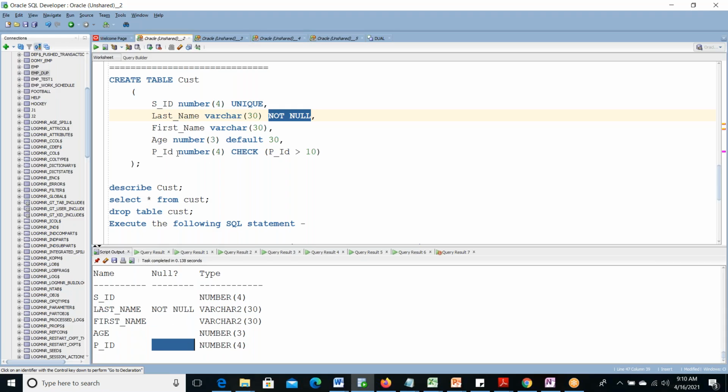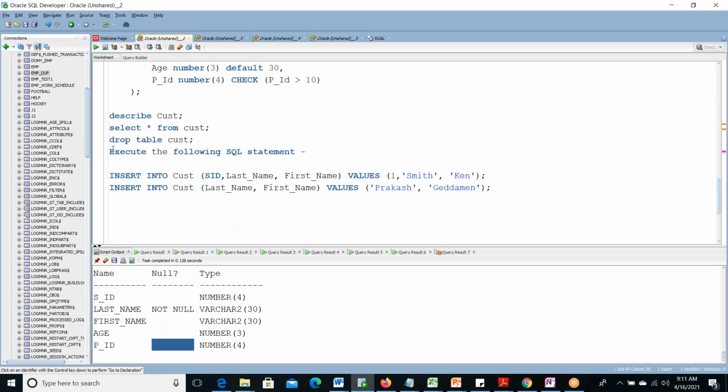Okay, so this is a table created with some constraints. So developer people are creating in this way, which constraint is applied for which column of that table, they will mention in the document, they will create accordingly. We will check from our side as a tester. Suppose in your requirement it is mentioned SID column is unique, last name is not null. So we have to verify, validate that properly whatever is mentioned in the document, whether the developer people added it or not. That's all. Now we can insert some records.